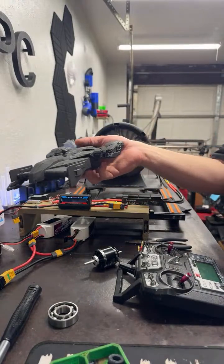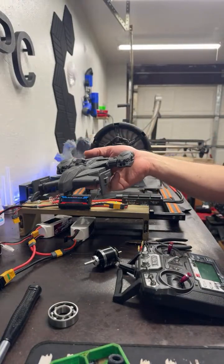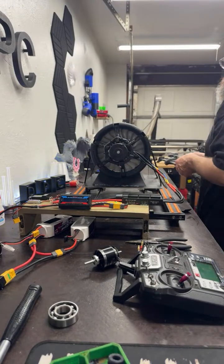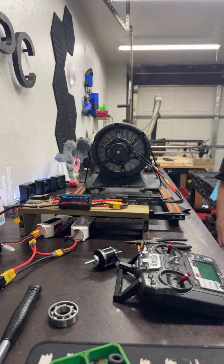Who doesn't want to see a Cutty Black the size of a motorcycle flying around? You know? I mean, come on. Anybody who played Star Citizen wants to see that.